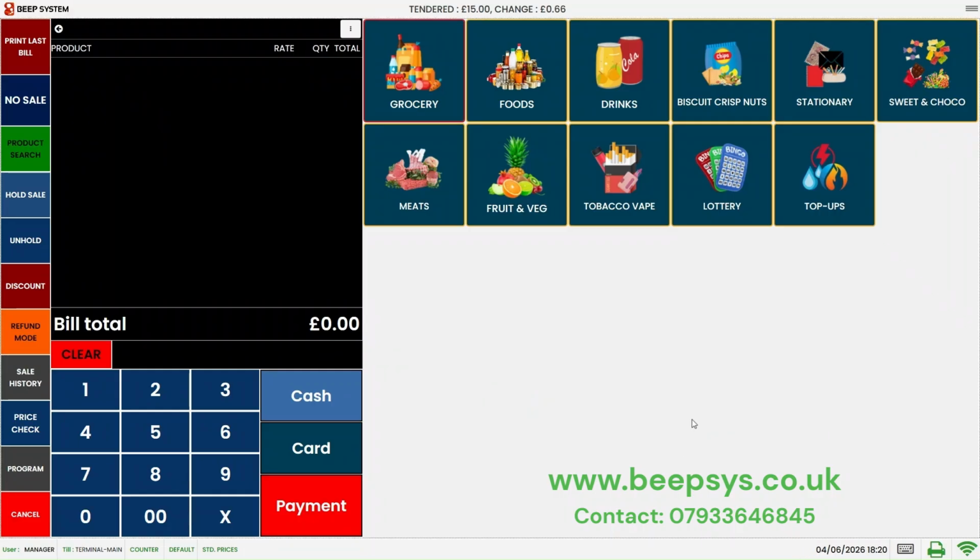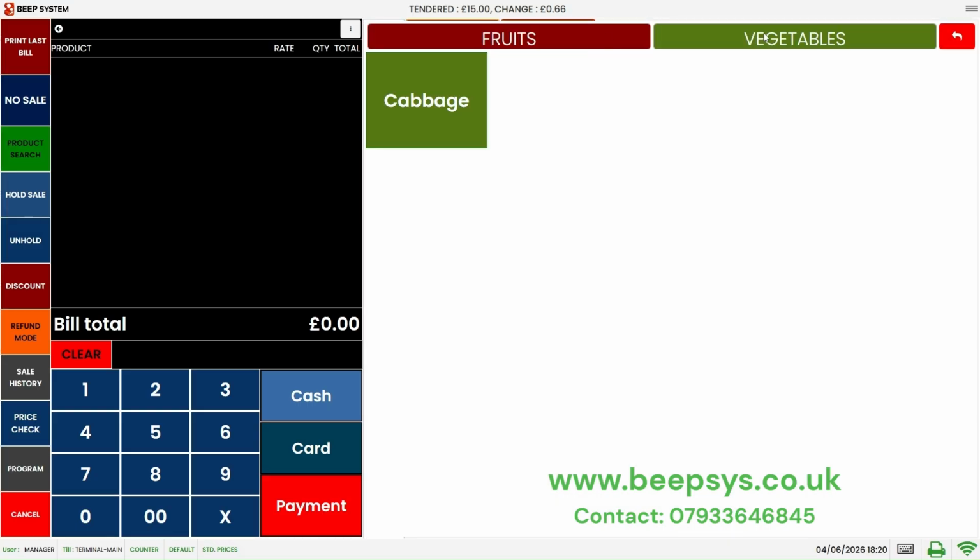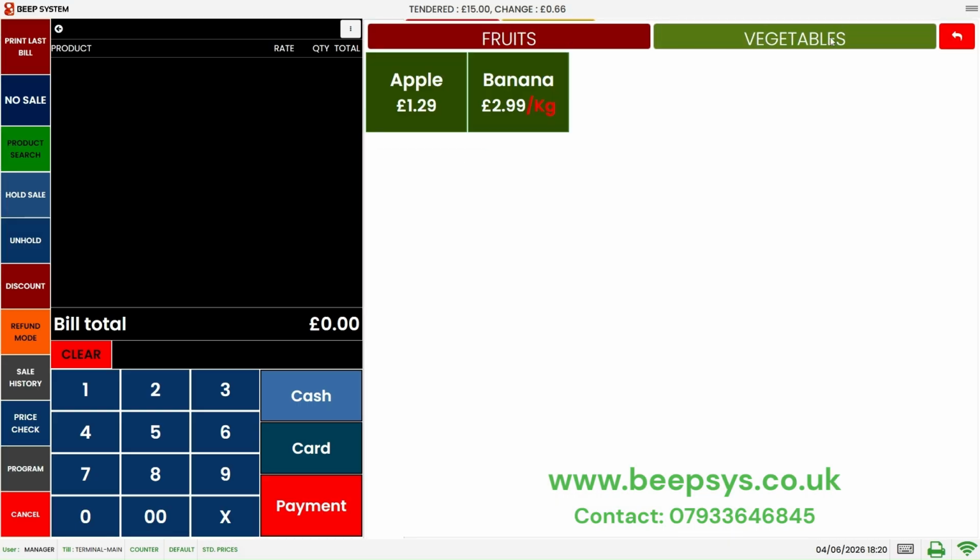Now, I want to show you how you add non-barcoded items to the system. Non-barcoded items, we don't add them every day. So for fruits and vegetables and some of the items which don't have a barcode, we actually do it by quick sell, such as fruit and vegetables and all sorts of stuff like that, which falls under that. Maybe some people have fruits where they categorize them into different fruits like melons, then apples, and when you go inside, you can do category and subcategory as well. So it filters down to find the items quite quickly.